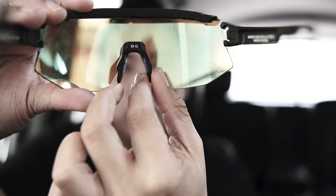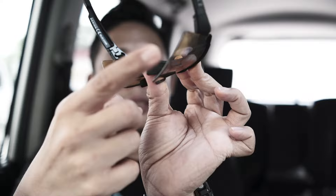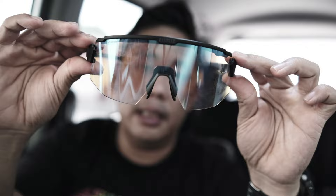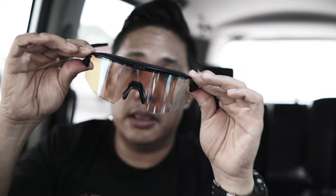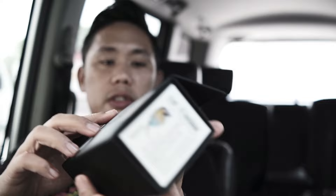Adjusting the nose bridge ensures your cheek doesn't touch the lens — that's really useful. The arm hooks are also adjustable; you can twist them so they hug your head accordingly. Overall the plastic is really good quality and solid. When you get a pair of Blitz, just look at how thick the lens is — it's pretty thick, not too heavy, and the overall construction is solid. Best of all it ranges around 500 to 600 ringgit, which is definitely value for money. It comes with a lens cleaner, a pouch, and a hard magnetic case box.